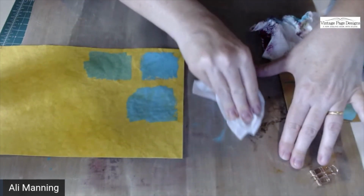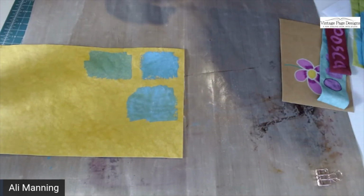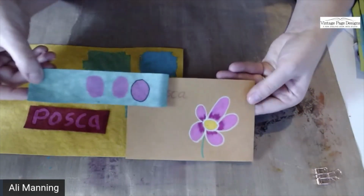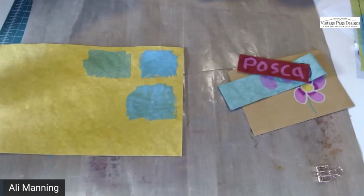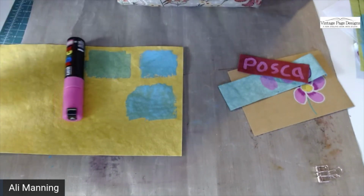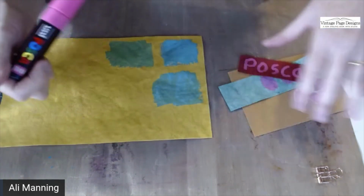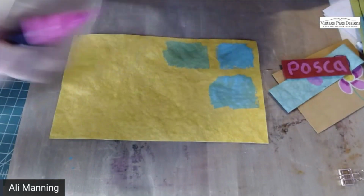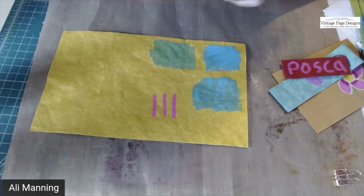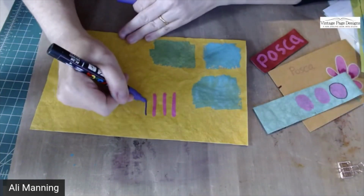One more thing before I answer your questions. Let me just get rid of that, because you know that it's going to go everywhere otherwise. One other thing about paints is I experimented with Posca paint pens, and they were really fabulous. If you happen to have any Posca paint pens, I like the chunkies, just find some bright colors. If you have these, or any kind of paint pen, they work really well like this, and they dry just great. You can see here, sometimes you need a couple layers.